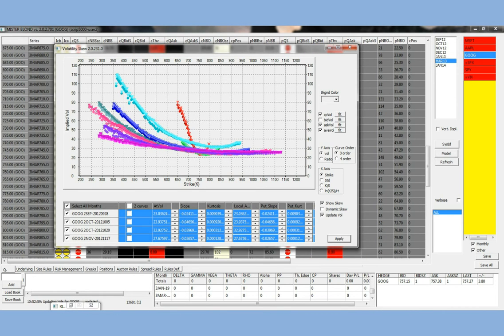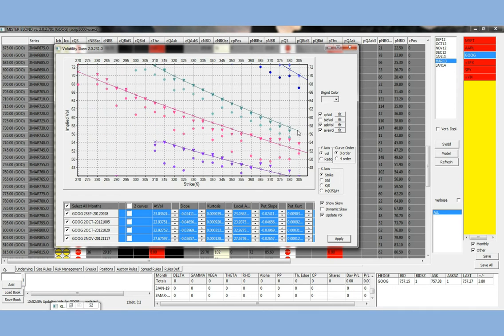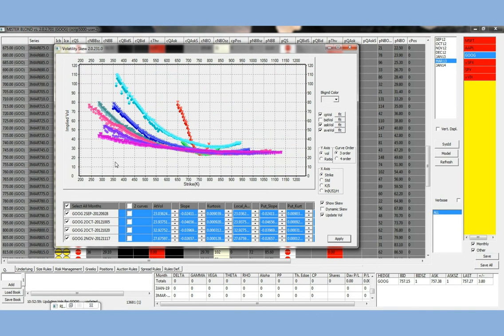We can zoom in by clicking here, and we can zoom out by clicking here. MisterBlond automatically changes the curve based on the underlier's movement. Once the volatility curves are the way the trader wants them, all he has to do is press the apply button and update MisterBlond with the corresponding values. Then MisterBlond will put his quotes in scanning to make sure his theoretical values are correct or not, if that's the way he wants it to be configured.